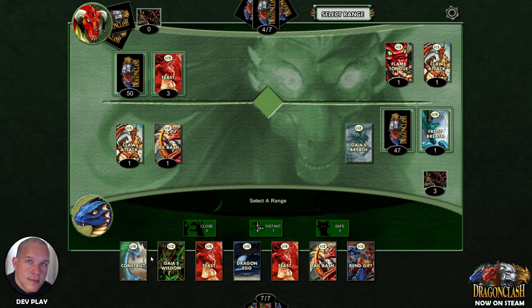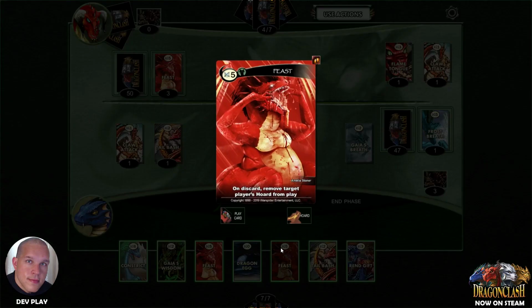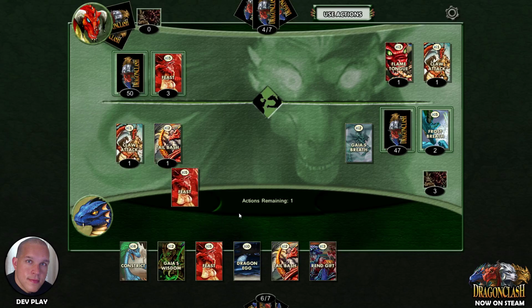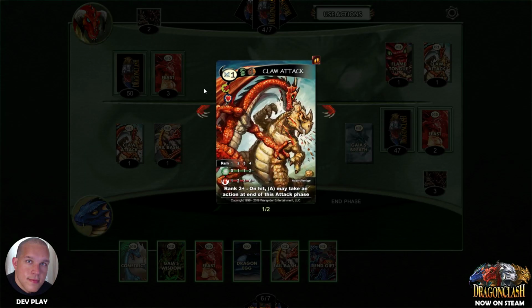We will be going to close because our attacks can only be used in close. Let's do that feast. Let's eat some essence. Yum yum yum. Delicious.